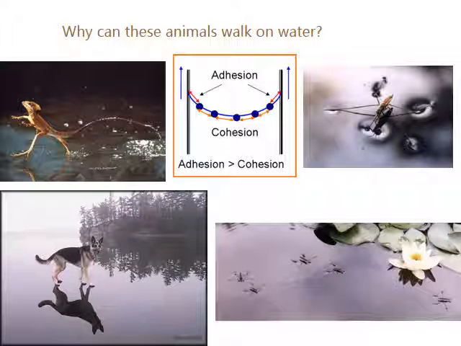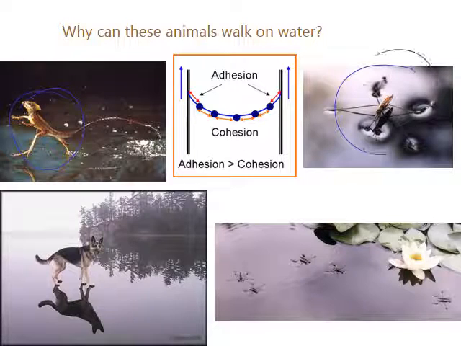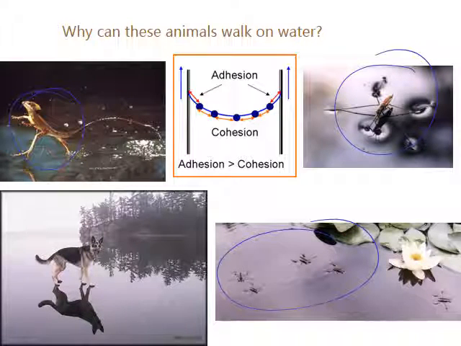So the ability of water molecules to form hydrogen bonds is what allows it to have two unique properties, adhesion and cohesion. Adhesion is the ability of water to stick to other surfaces, and cohesion is the ability of water molecules to stick to themselves, to other water molecules. And that is what gives water its interesting property of surface tension, allowing things like this little lizard here and these little water striders to go on top of the water and not break the surface tension, to actually appear to be walking on water.